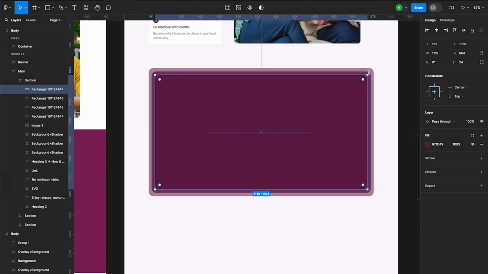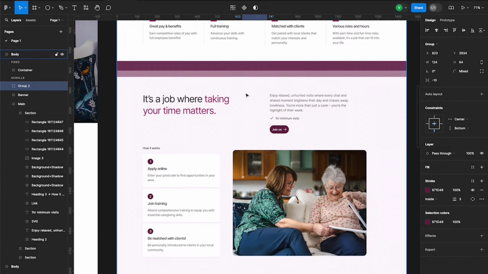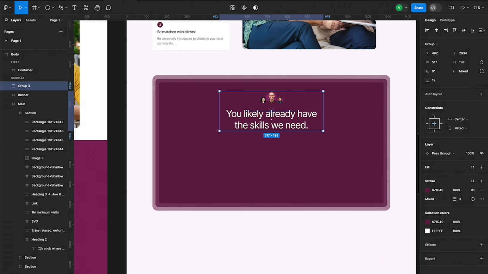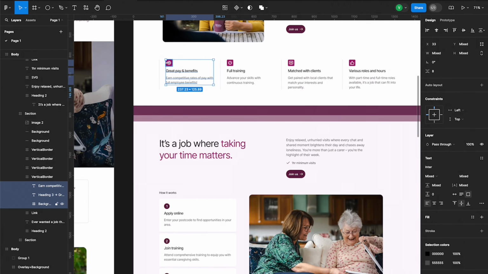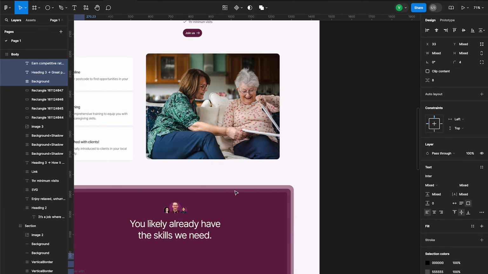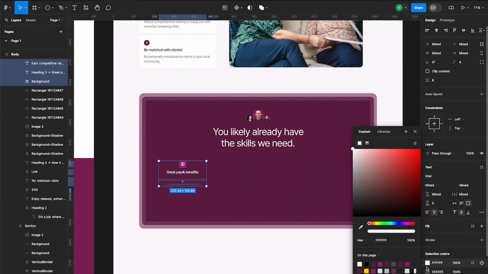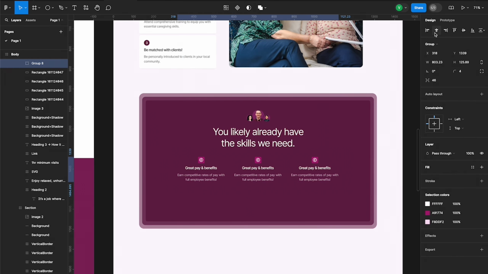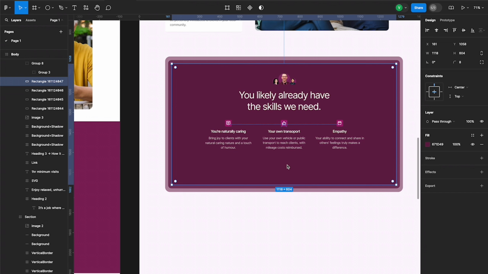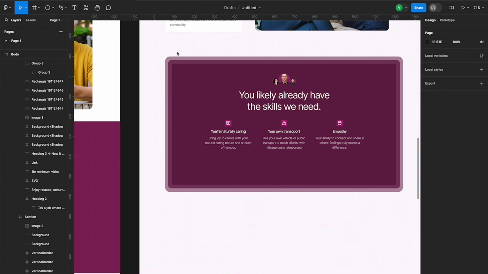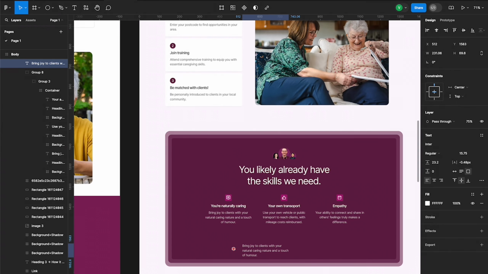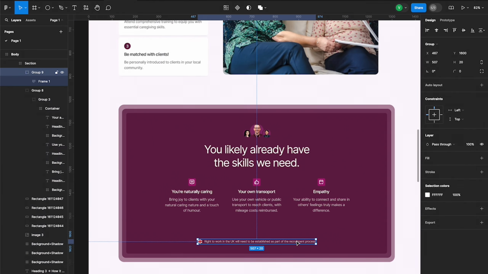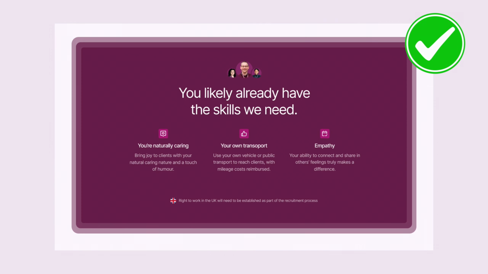Let's add some pictures of humans here. Let's copy the text and write the headline here. Next, instead of having just 3 bullet points, let's make it interesting. I'm going to copy what we already created, change the color a little bit for nicer contrast, and just duplicate it 3 times and change the copy as well. And since this company operates in the UK, let's just add a flag at the bottom and add some description to it, a nice detail to make it pop even more. And here we have this redesigned section of what you'll need.